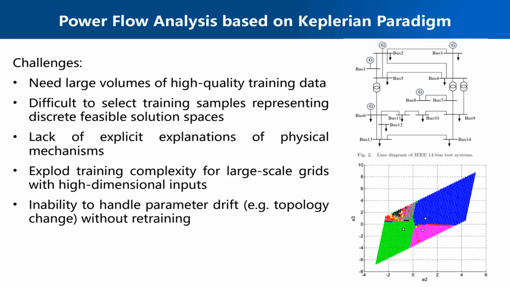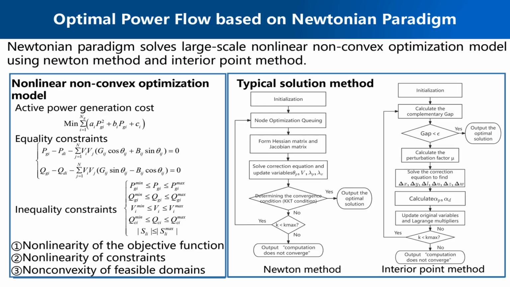They can warn the operator before the solver fails or choose a more robust solving strategy for difficult cases. This page moves to power flow computation under the Kepler paradigm. The core idea is to learn the mapping from operating conditions to power flow results using data. Inputs may include load levels, generator outputs, topology, network parameters, and device settings. Outputs may include bus voltage magnitudes, voltage angles, active and reactive branch flows, or convergence labels.